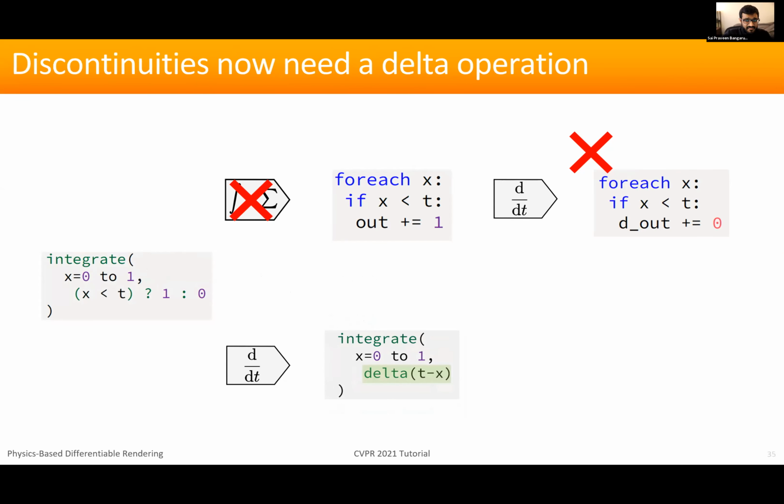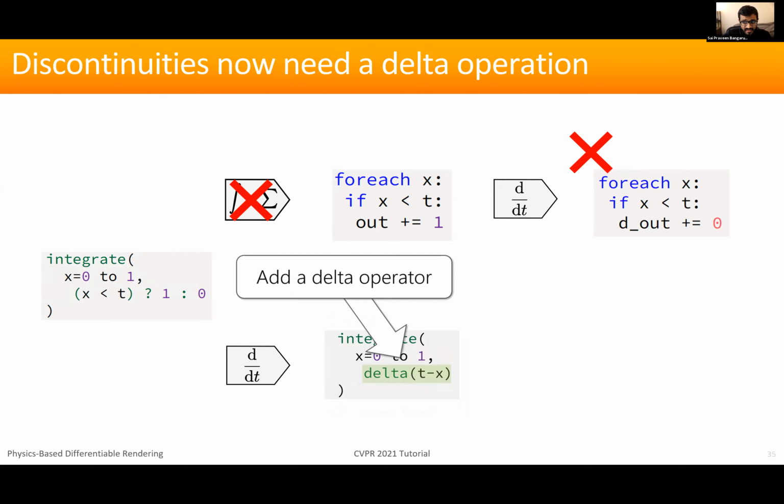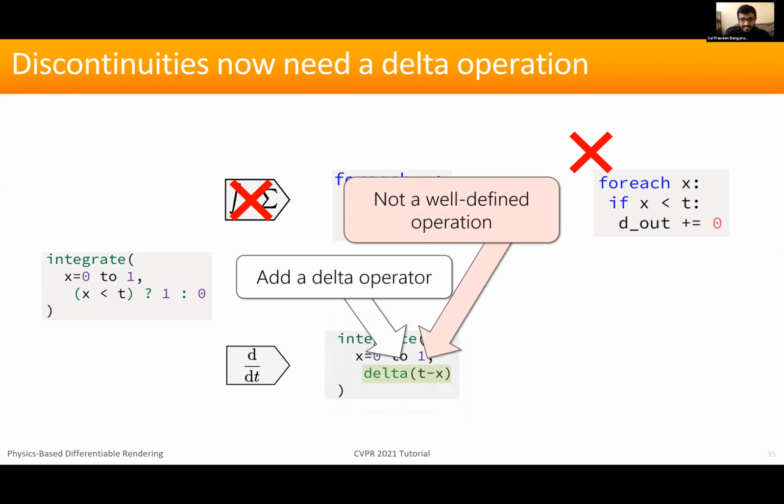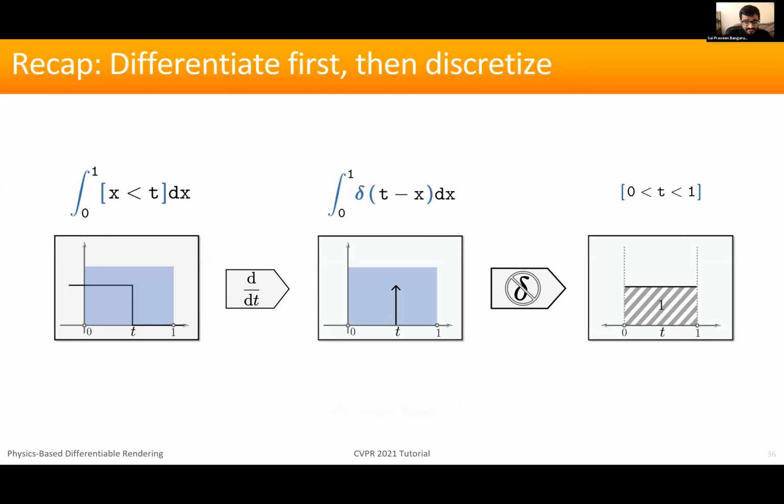But the catch here is that to handle discontinuities, you need a Dirac delta operator. But unlike other operations like addition or multiplication, the Dirac delta is really not a well-defined operation. It's literally infinity at a point. That is just one of the many reasons that make it intractable to allow them to be used as operations in programs. And so our process has a second step that eliminates delta terms to produce new delta-free expressions that we can then evaluate properly. Note here that unlike traditional autodiff, this approach gets the correct answer.